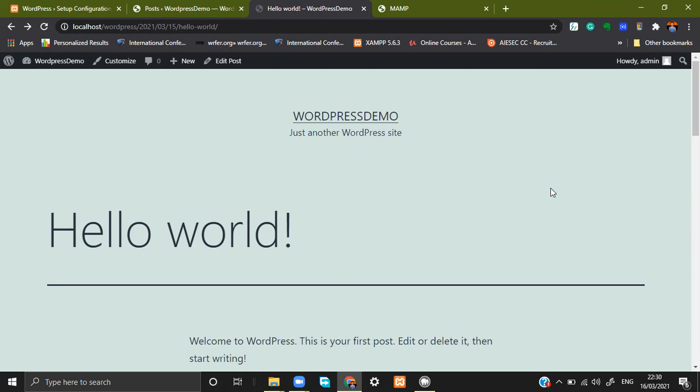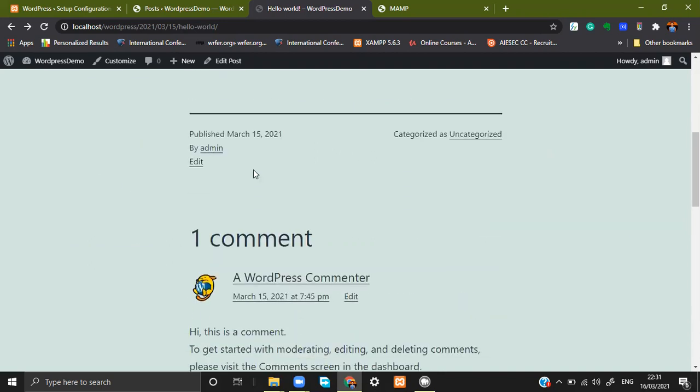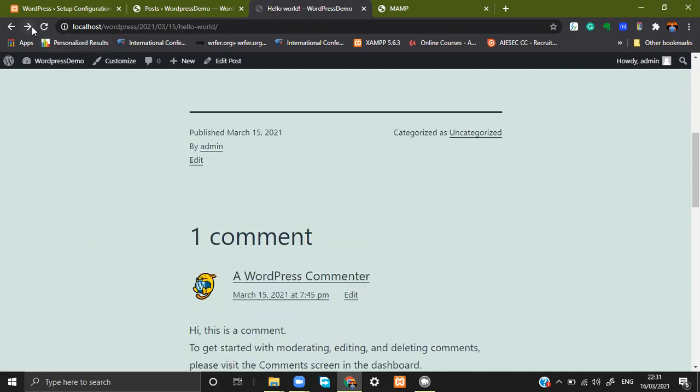Usually the entire area on the right side is considered to be a sidebar. And each individual section where it says recent posts, archive, recent comments, categories, all of these are widgets.